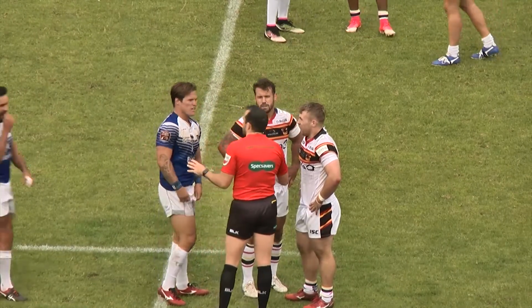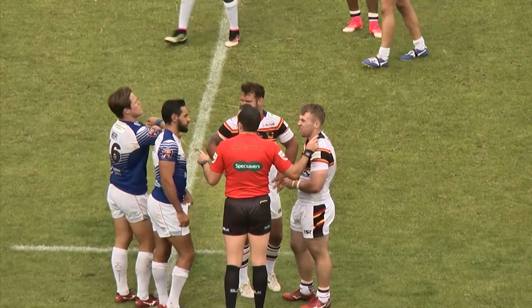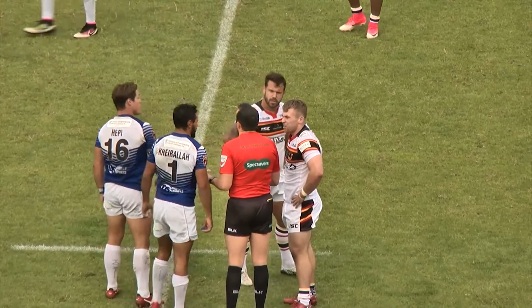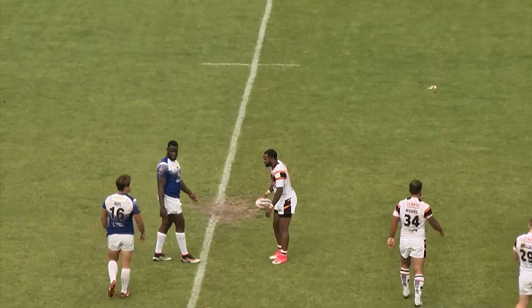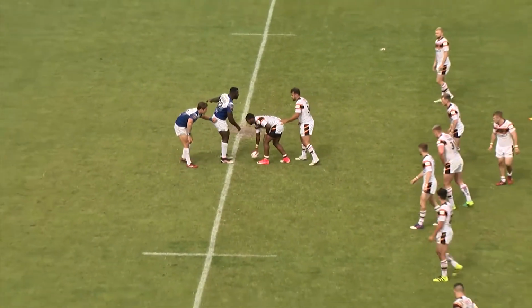Right, the reason I pull you two fellas over is we don't need anything in this game. We've had two handbags at first place a minute ago, and now we've just had handbags here. What we need to do is get on with the game. Yeah, come and then both of you, yeah? Make sure we don't have anything. He's tackled two there, we're going to restart with the game. Tackle two! Time's on! Let's go!